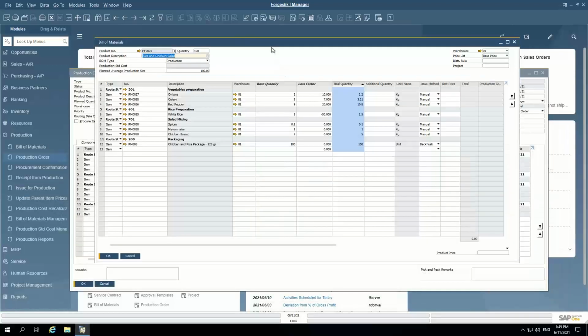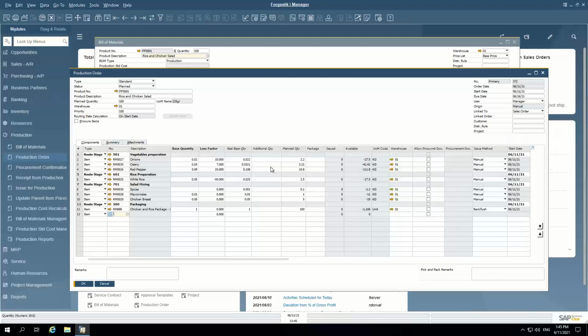While I still keep my original recipe, this gives me the flexibility here, let's say that I have a bad batch of celery. I expect to have a lot of losses. I can change my losses on this one, particularly to 15%, and I will have to buy a lot more than I was supposed to.